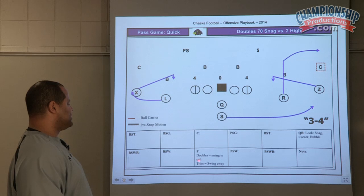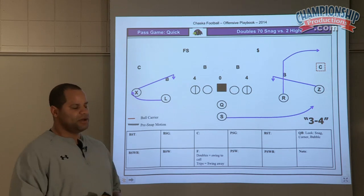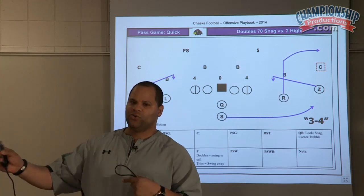So what we tell our super back, so they help understand, is if we are in 2x2, we swing to it. So 2x2, we swing 2.